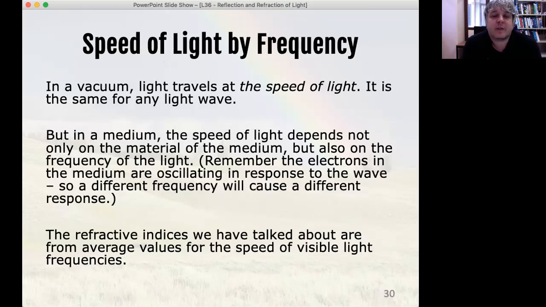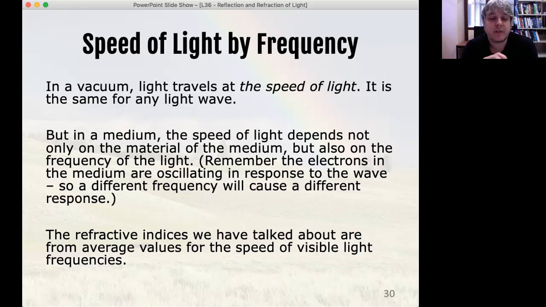In a vacuum, light travels at the same speed of light, right? That travels at c. Remember, c was almost 300 million meters per second. It travels at c anywhere. All light waves do that, regardless of if they're a radio wave, microwave, visible, gamma, whatever. They all travel at that same speed. But when you get into a medium, any kind of material, so the idea of traveling through air or through water or through glass, when you travel through those different mediums, the speed now depends on the frequency of the light, not just on the material.